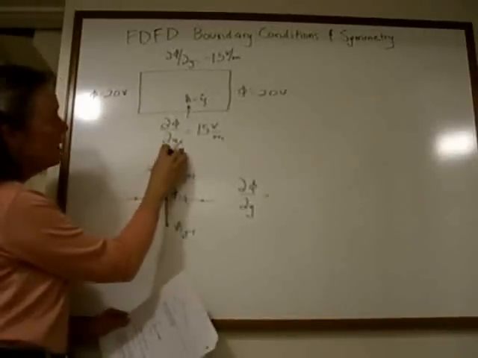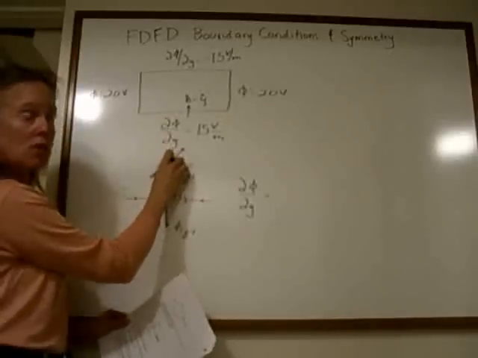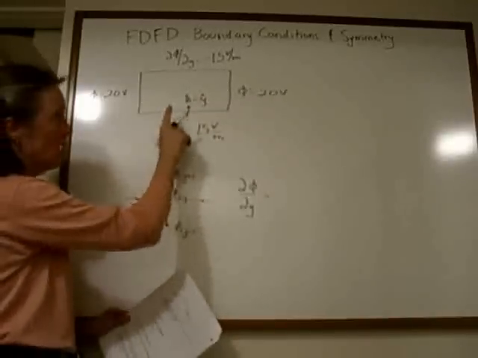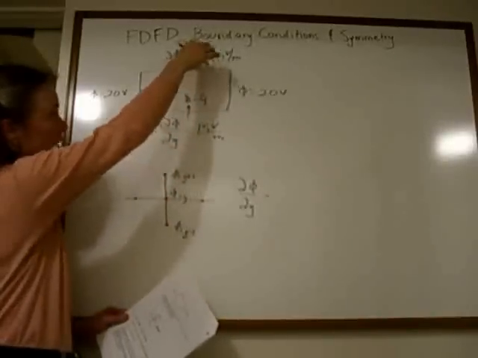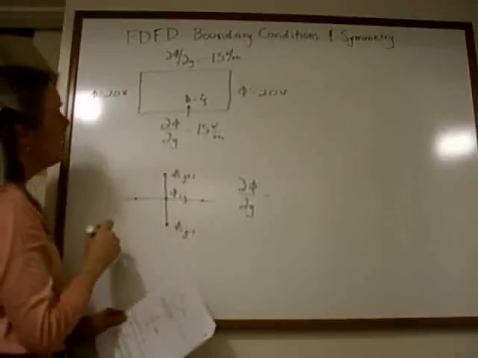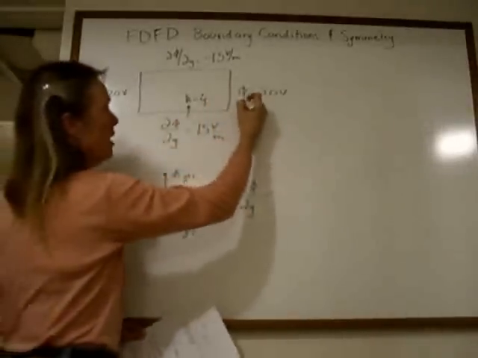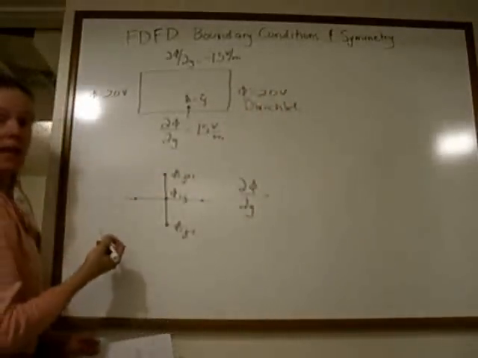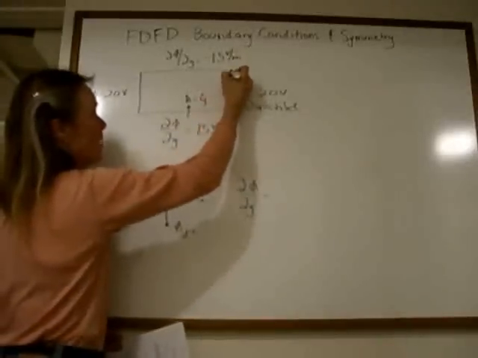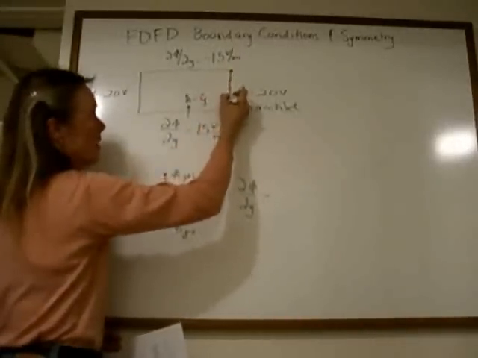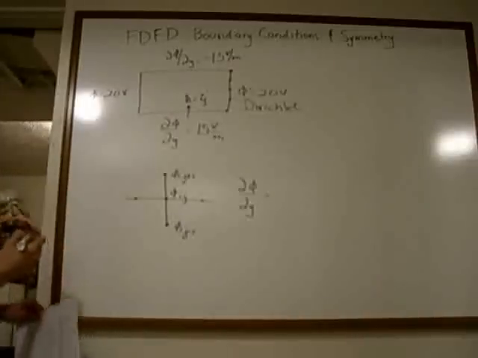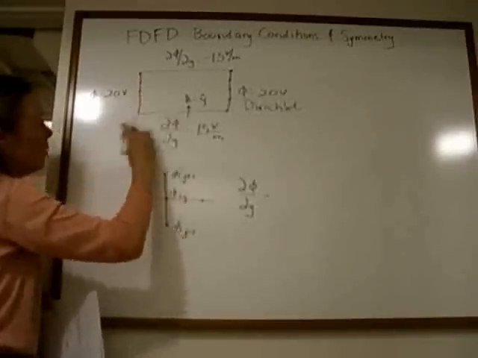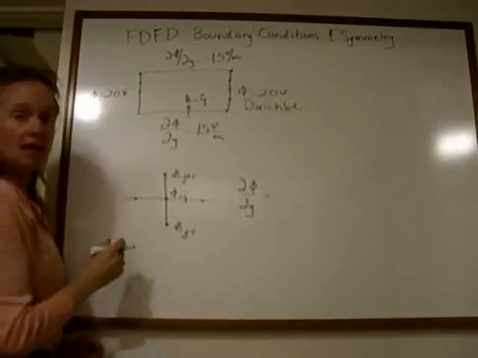On the top and the bottom, the derivative of the potential with respect to y is 15 volts per meter on the top — meaning it's changing positively in that direction — and minus 15 volts per meter on the bottom. The left and right boundary conditions are called Dirichlet boundary conditions, meaning the potential is set at a specific value, so we simply set those equal to 20 volts as discussed in the last lecture.